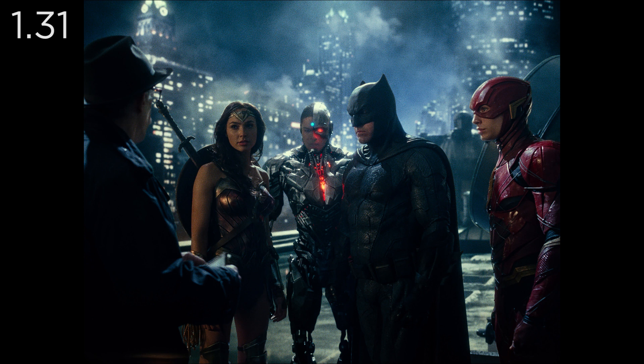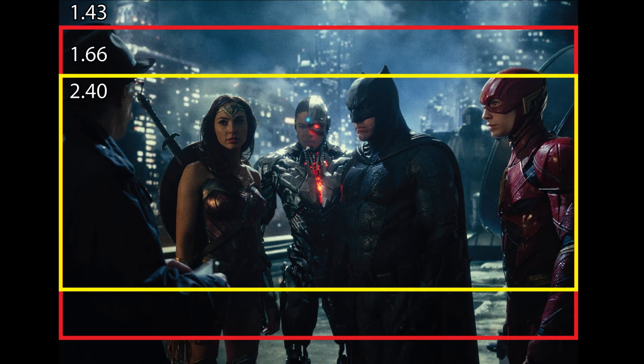This is going to be the actual whole image that the cameras are shooting on — what it looks like on the monitors assuming VFX were completed. Most people are used to seeing a very widescreen format, which is very commonly 2.40. This 1.31 isn't what's going to be shown in any theaters, not even IMAX. What you typically see in IMAX is 1.43. So I've cropped that down to 1.43, to 1.66, and 2.40.